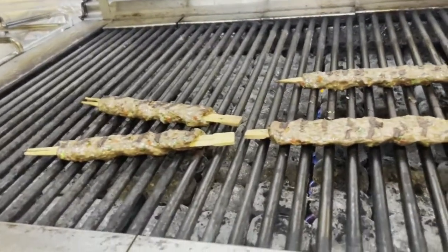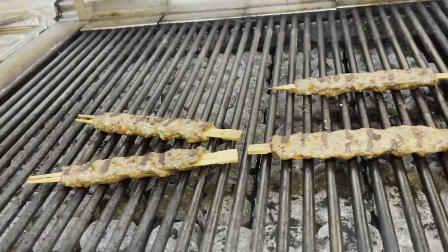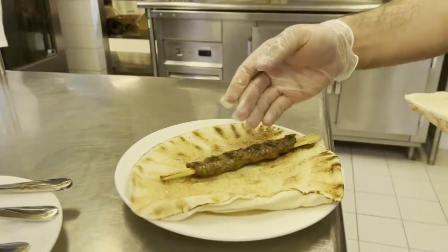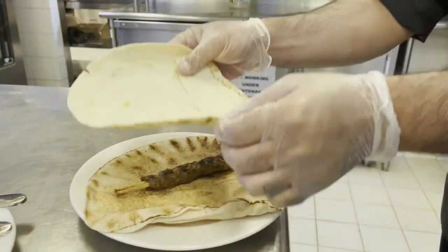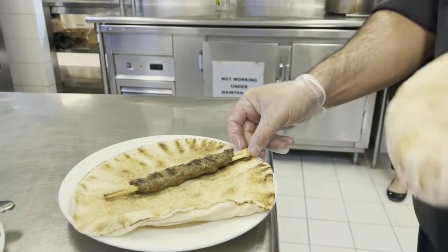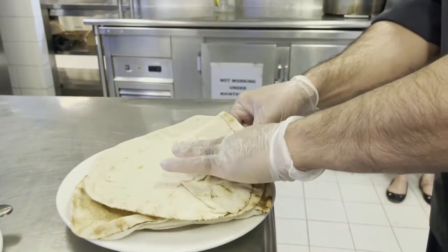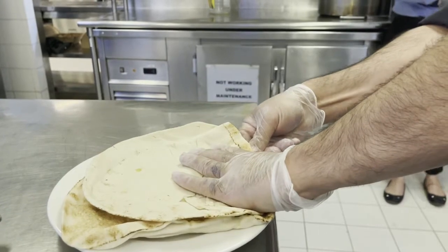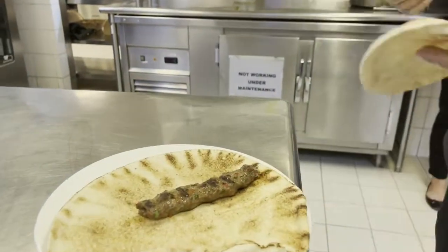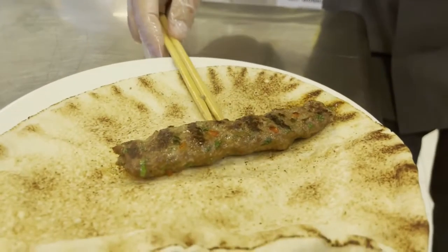How do I remove the bamboo stick? I will hold it with my hand and place it in the serving plate. This is a tabous — I put the bread over the stick and press, then remove the stick so it doesn't break the kofta. Let's see how it looks — perfect. Good texture, shiny, juicy. The colors are evenly distributed: the green, the white, and the red.